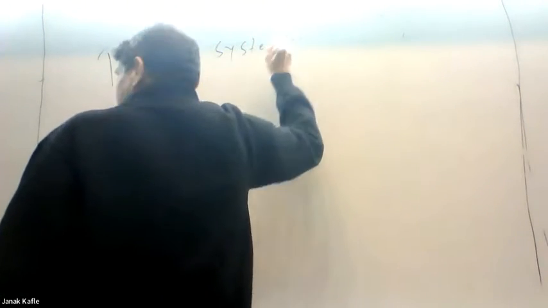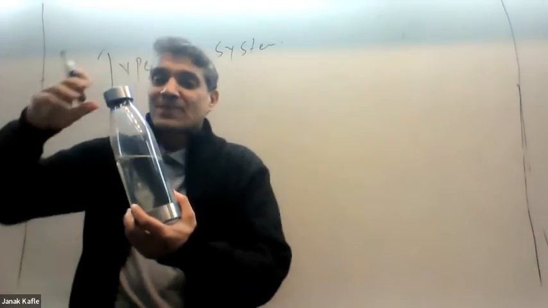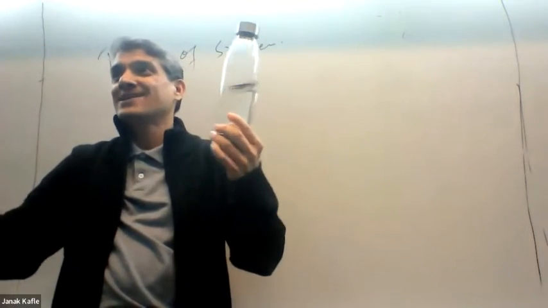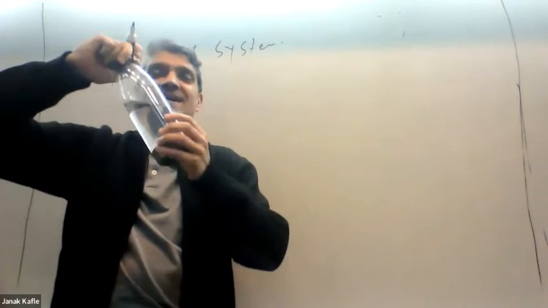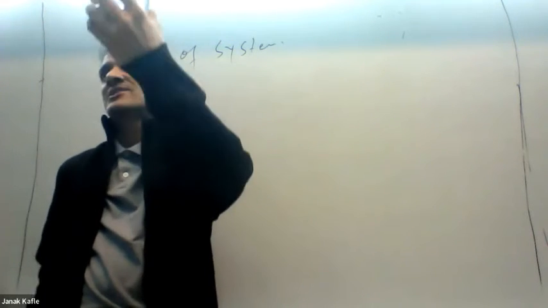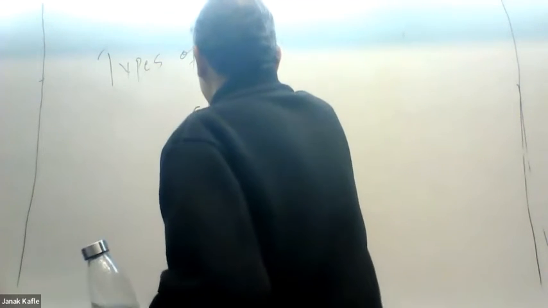Types of system. It's basically like this. This is the water bottle, right? Now, if I tightly close this, the water cannot go outside. Look, there is no hole. I tightly plug this one, so mass is not being lost. So water molecules are not going out, right? So mass is not lost. So open, so closed system.